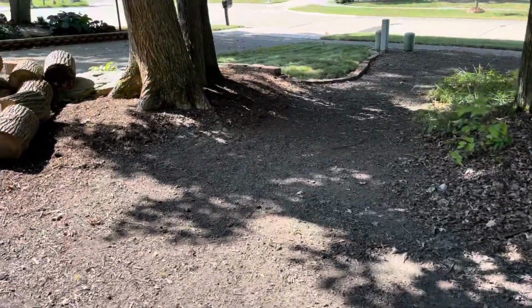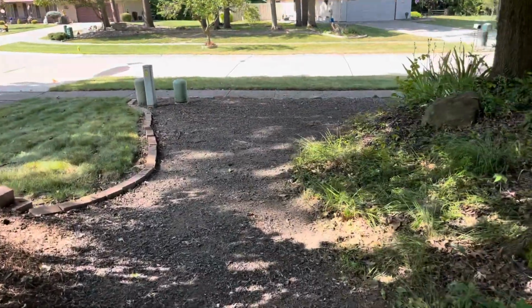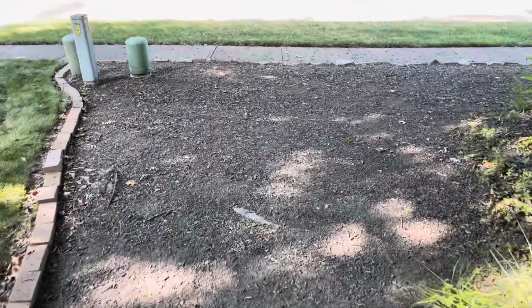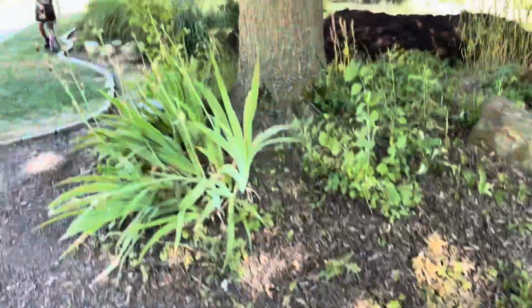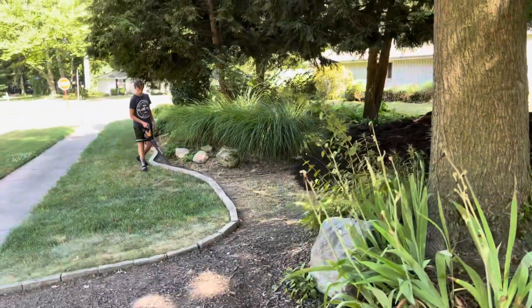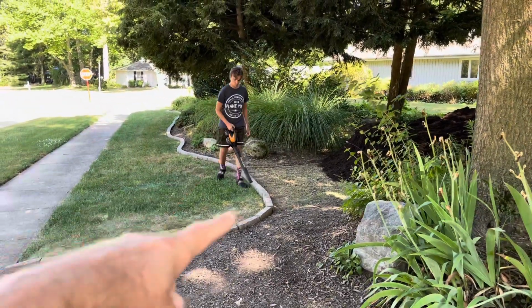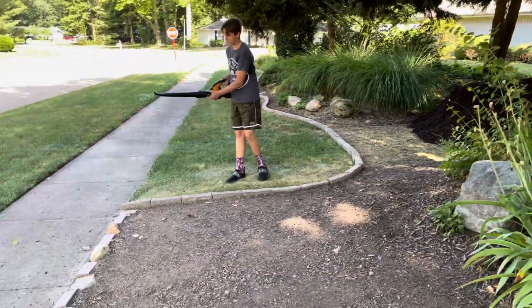We haven't done this in several years, guys. We just have not had time. Didn't really want to deal with it. Didn't know if we were staying here, all that stuff. So we raked this all out, trimmed all the weeds out, and we're going to have a little center island here with the irises and stuff. And then over there, just kind of put a little bit of a path around the bricks. But this was cool. We moved these bricks. The guy pulled right up, and we put them back, and it's going to be so awesome.